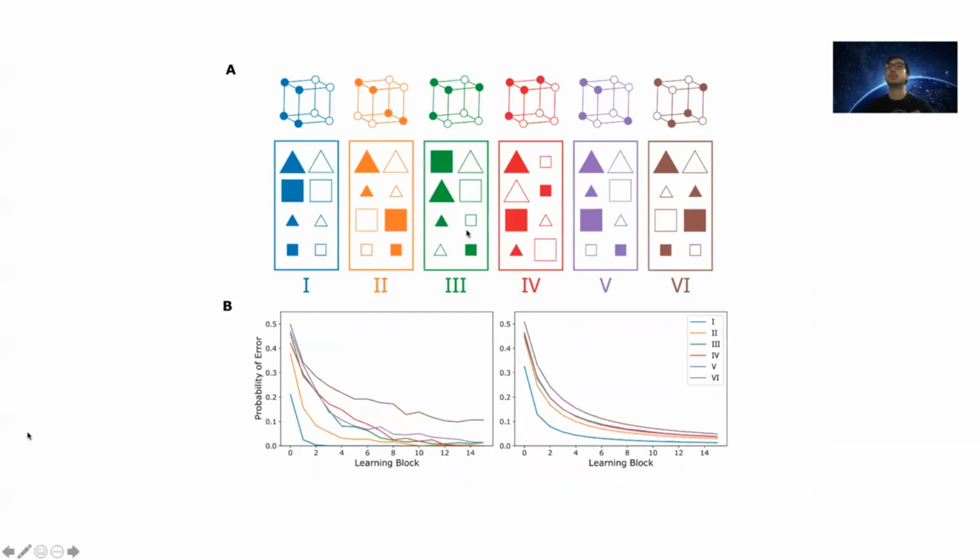So here are Shepard's 6 category types. And the idea here is that it goes in difficulty from type 1 to type 6. For example, in type 1, you have 2 categories, and you can judge just based on the darkness of the color. So this is category A and this is category B. Whereas in type 6, it's much harder. You have to memorize the items to categorize them. You can see that there's human behavior, and this is the model output, which captures the difficulty ordering.